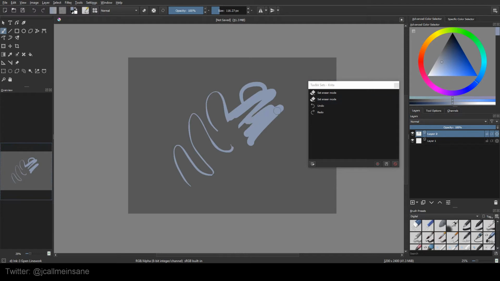So I can go back and I can click once and get the eraser mode. You can do the undo. Oh, there it is. I'm doing redo, sorry. You undo, I can do redo. And it's kind of neat. So, you know, don't have to use the hotkey repeatedly. And I can, as you can see, save it. And that's really all the task sets do.